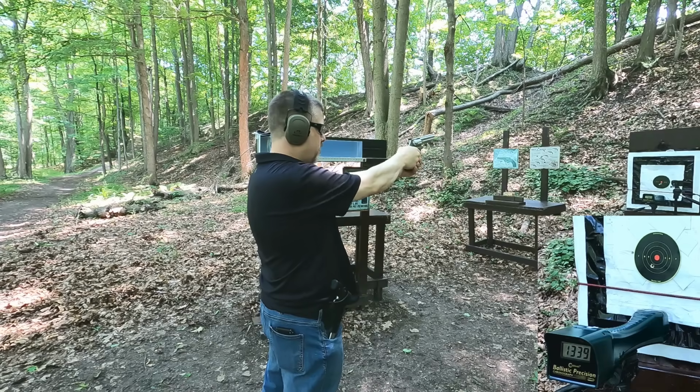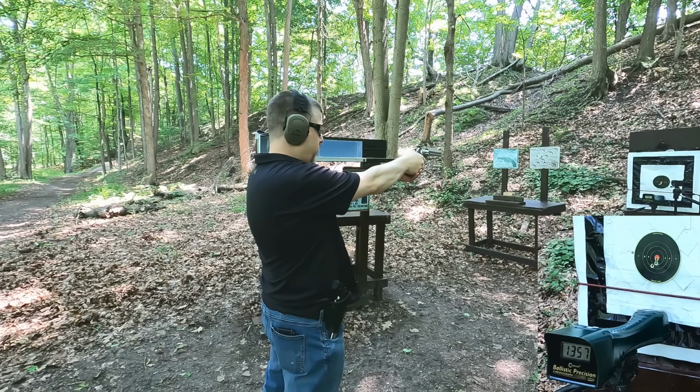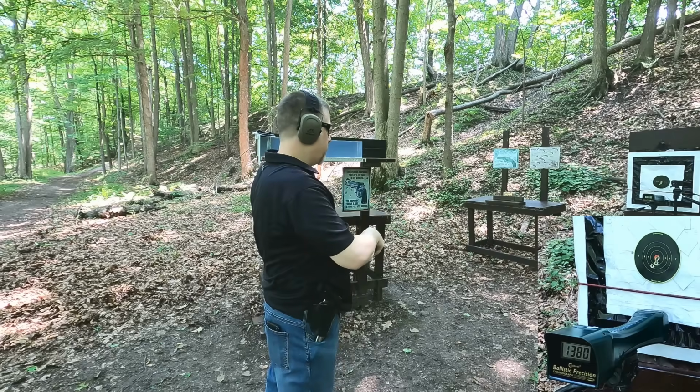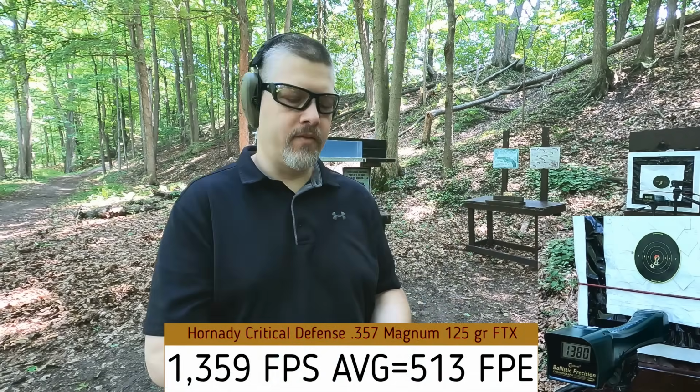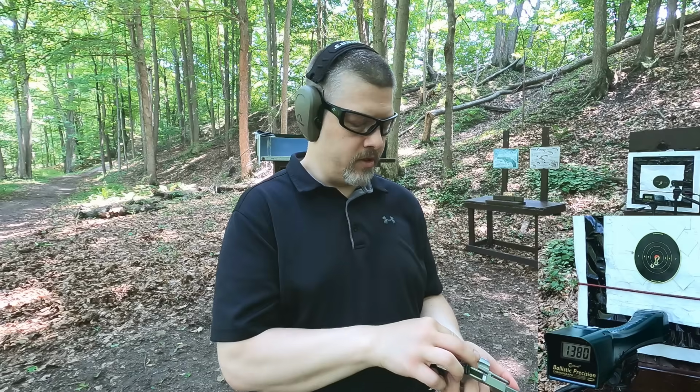1,339, 1,366, 1,354, 1,357, 1,380. So kind of low on the power, because a 125 grain Magnum is generally moving at 1,450 feet per second out of that gun.